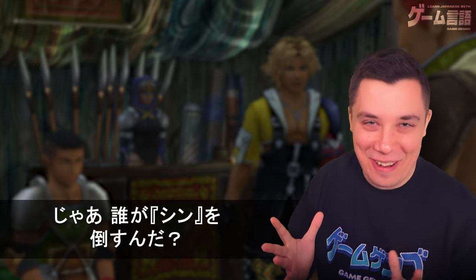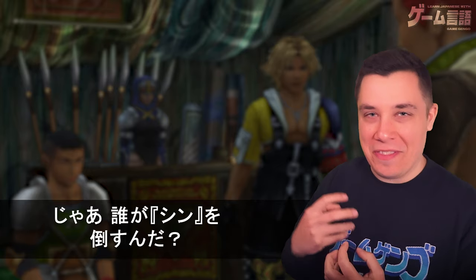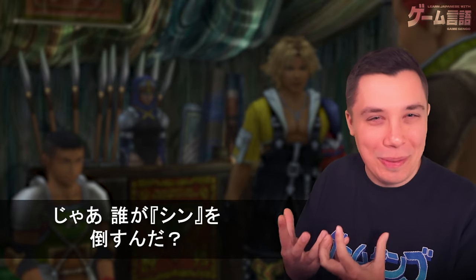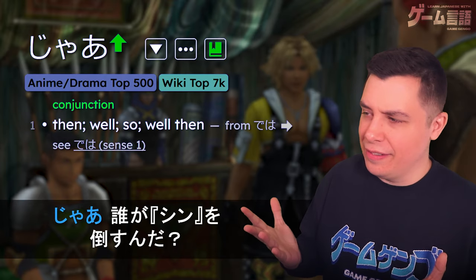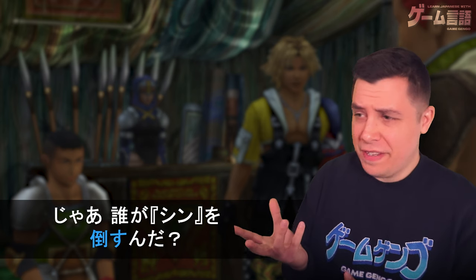じゃあ、誰が神を倒すんだ? I don't know why, but Titus is really kind of reminding me of Luffy from One Piece. Maybe because I've been watching One Piece lately. But he just kind of asks direct, blunt questions without thinking about the other's feelings. He's a very kind of pure person, right? So, じゃあ, well then, 誰, who, 神, sin, or 倒すんだ? Who's going to defeat sin?